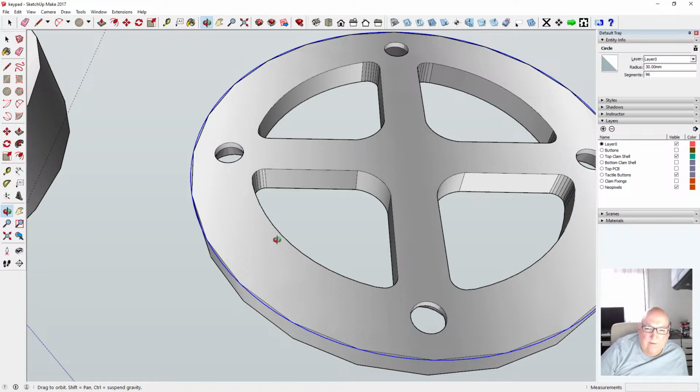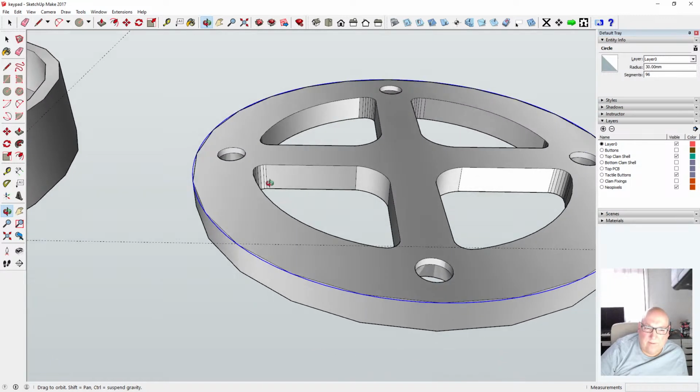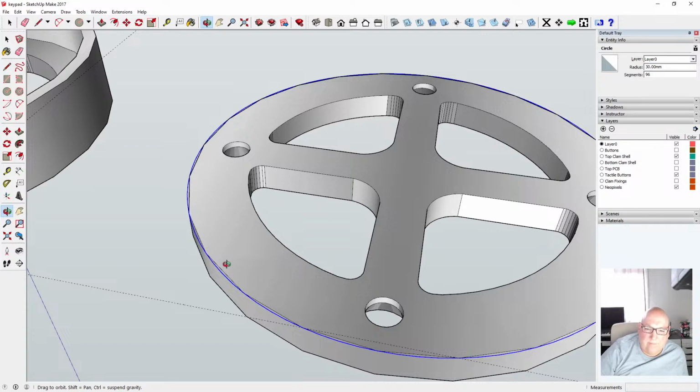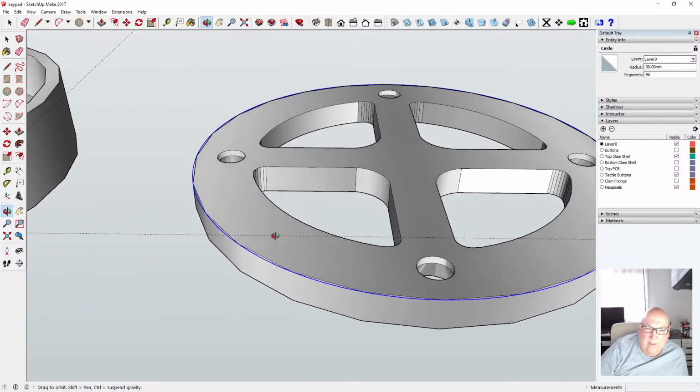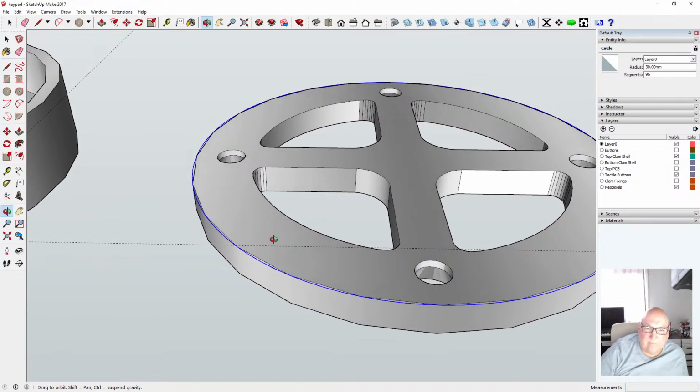Now, I know we have got a bit of a problem now because we're going to have to extrude it somewhere. Don't know how I'm going to do this. Unless I do it this way. Hang on, maybe I can do it this way. Right, let's try it this way. Let's grab that.